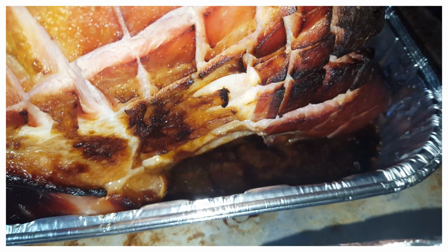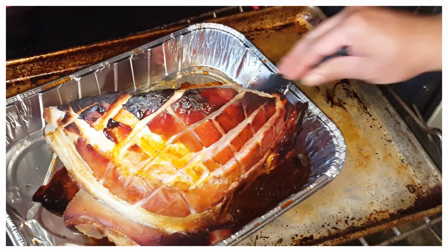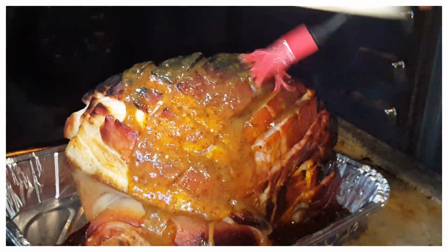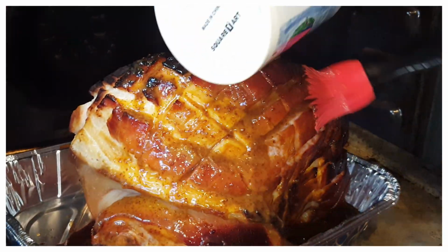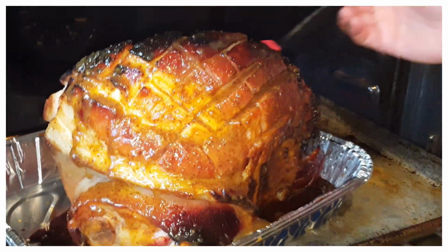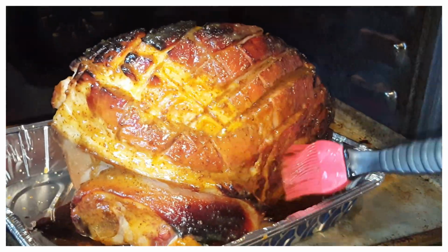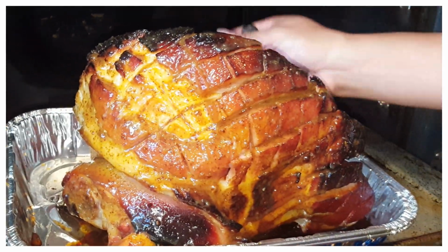Make sure that you cook your ham at 325 Fahrenheit. When I put this in, I had something else on and I had my degrees up to 425. It started to cook a little bit faster on the top. It was still fine. So again, at 325 for 2 hours and a half or so. If you're ever confused, just make sure that the internal temperature reaches 145 Fahrenheit.